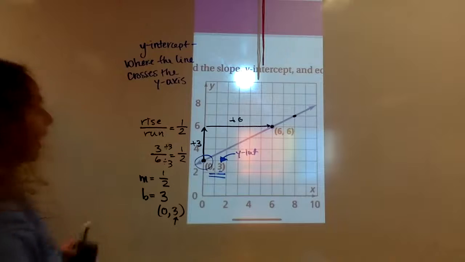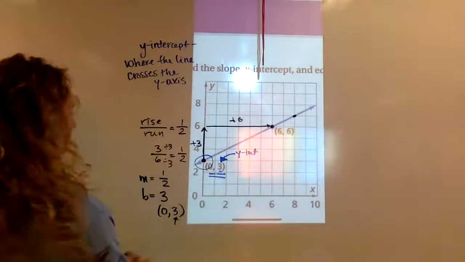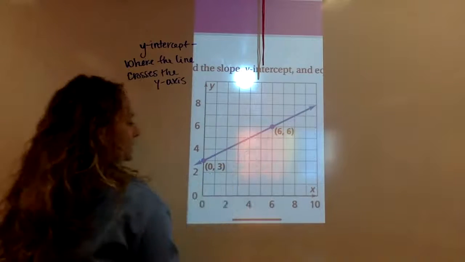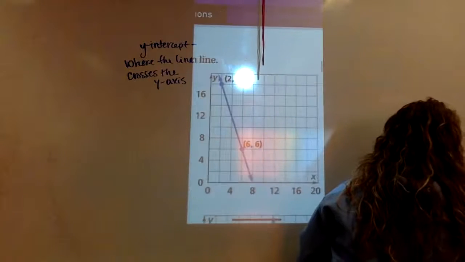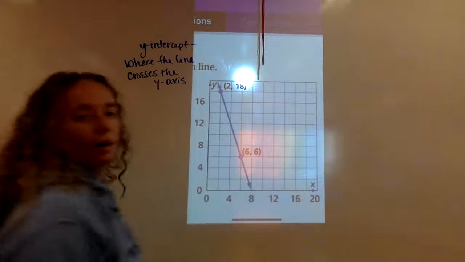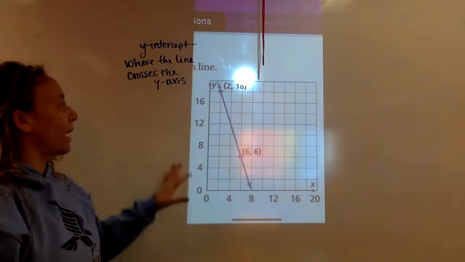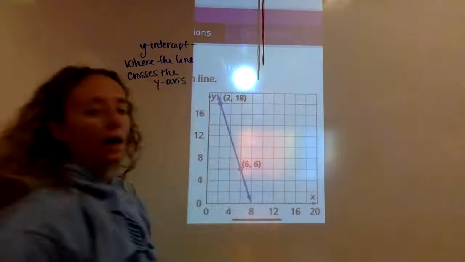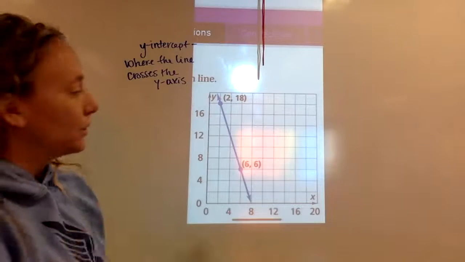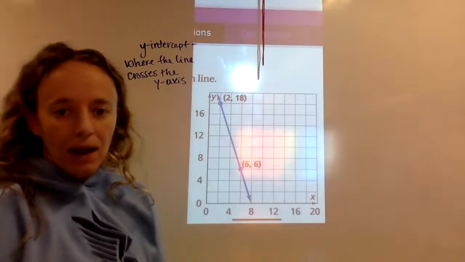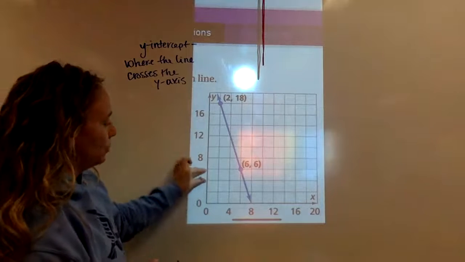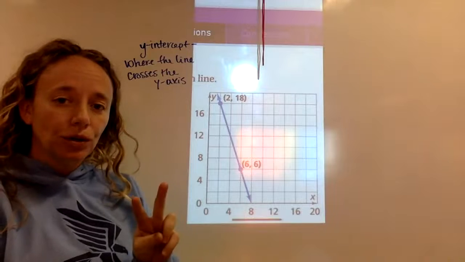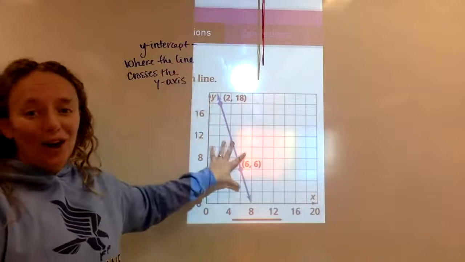Now, what if our graph isn't quite as nice as this one? So check this out. I have another graph that we are going to look at. Let's see if I can bring it up on the screen. Here's another graph that we are going to look at. We now need to look at this graph and say, okay, what is the slope and what is the y-intercept? The reason why this graph isn't as pretty is 1, we're going up by 2s for every single one of these units, so we have to keep that in mind. And 2, our y-intercept is not on our graph.